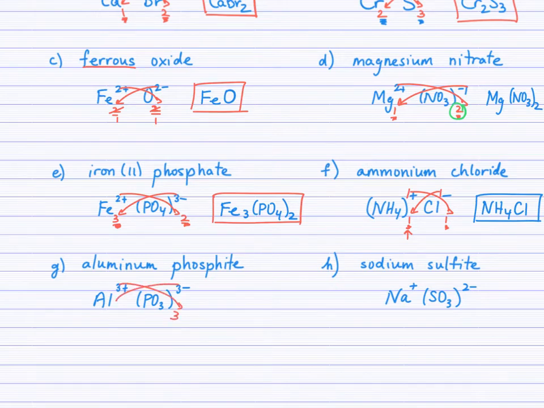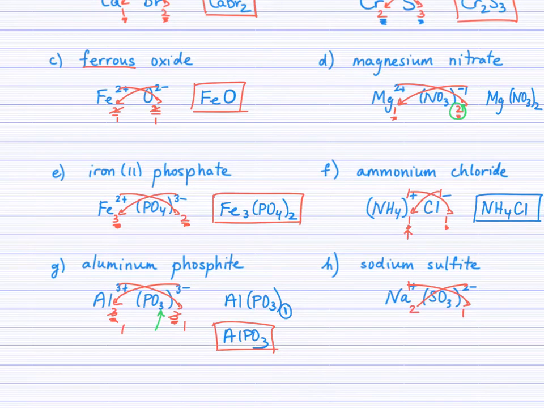Aluminum phosphite, we'll cross our 3 here and cross our 3 here. And again, check to see if the numbers can reduce. Yes, 3 divided by 3 is 1, 3 divided by 3 is 1. Do not touch the 3 right here. That's part of the phosphite. Never change that. Look only at the numbers outside of the brackets for reducing. And so we finish with those 1s, which means we don't need the 1s. And with a 1 that was outside here, that means I can actually erase the brackets. And so final answer here is AlPO3. Looking at sodium sulfite, I'm going to cross a 1 down here and a 2 down here. And so we'll finish with Na2, and I do not need the brackets because of the one outside the brackets. So Na2SO3. So there's several examples to show you a number of different options for writing these ionic compounds.